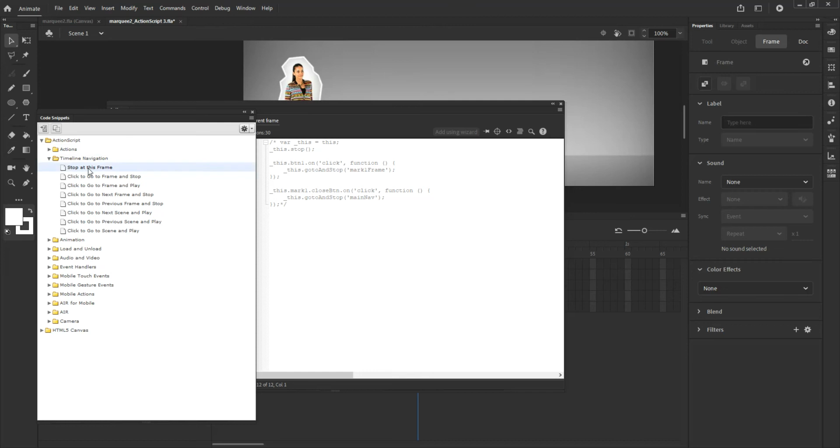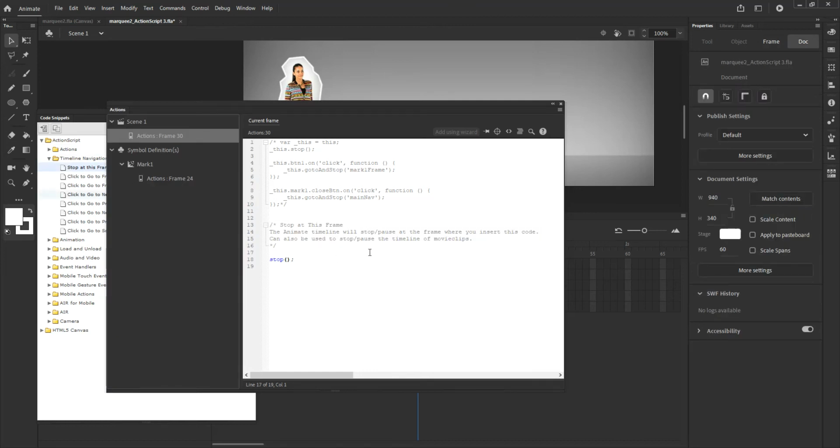If I double click on that, it's going to add the code for me, with all the comments regarding what the code is, and this is the real code. Let me remove all those comments. As you can see, when comparing that to the way it was in JavaScript, it's pretty much the same code. So the format of the scripting is the same.